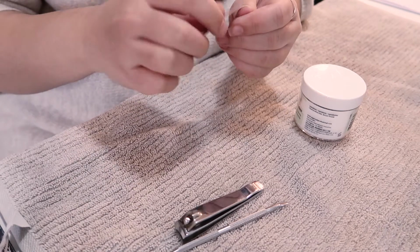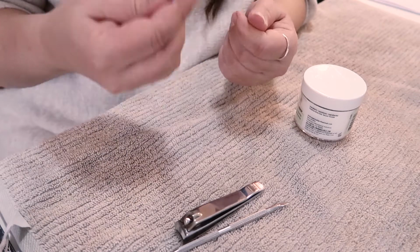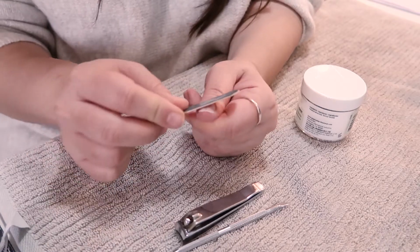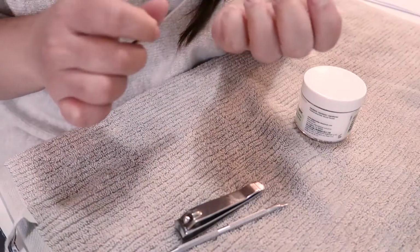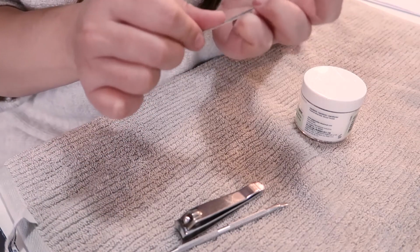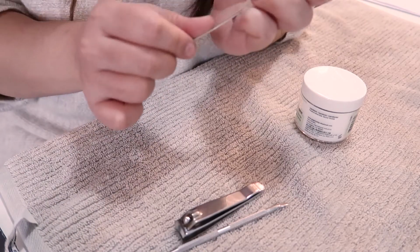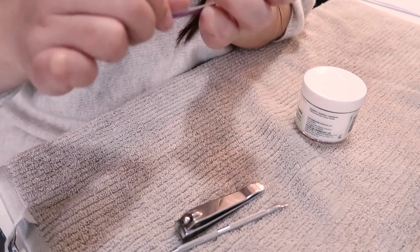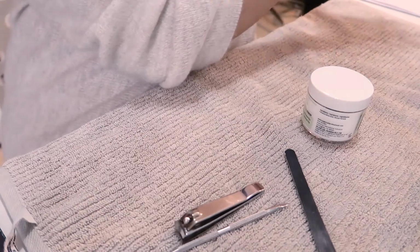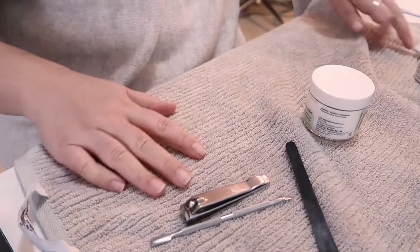Okay, now I'm just going to prep my nails again by just buffing. Unfortunately, this is the only crappy nail file that I have, or that I could find. I'm excited to see if this works, guys, because I could save myself $50 a month, if not more. Now that times are a little bit tough, this is all gonna help. Okay, now that that's all done, I'm just gonna wipe my nails with the towel.